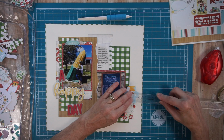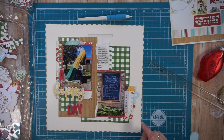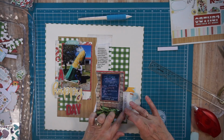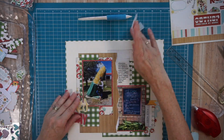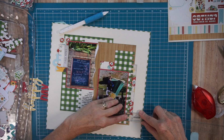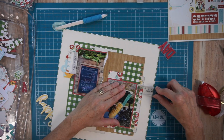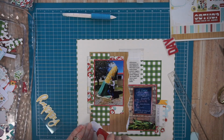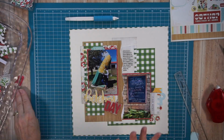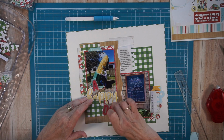When I adhere that chipboard piece that says field notes, which I really like, I end up peeling off some of the chipboard. I like my pages fairly flat just because I have so many albums. So the chipboard peels off very nicely. It's still chipboard, it's just a little bit thinner than what it originally was. So I finished that cluster in the bottom right, and now I'm adhering that little life word just above the photo. I adhered the photo as well.